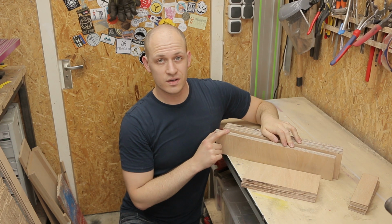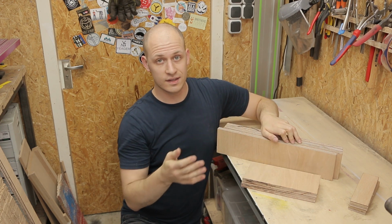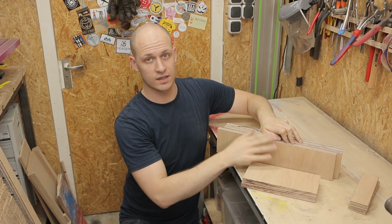These are the sides for the drawers, and on these ones I'm gonna make a groove in here with the router where I will later add the bottom panel for the drawer. That way I can just nail it in, glue it in, and it's super strong.